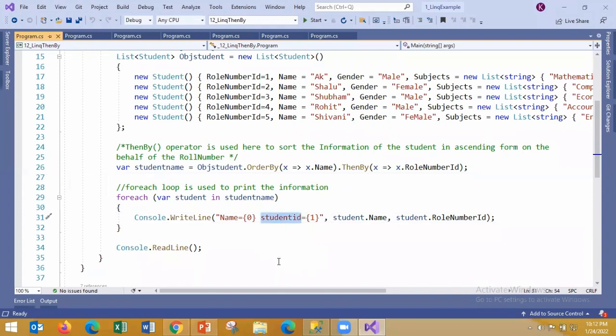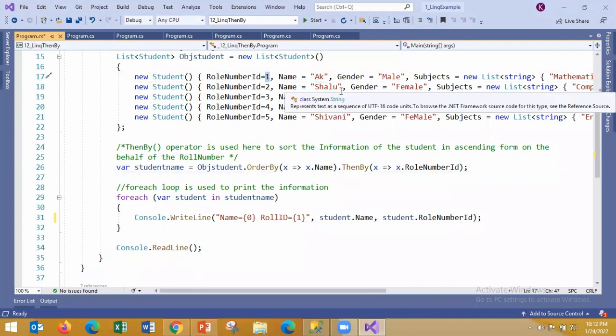Why student ID? This is a roll number. When you do then by, it orders by name first, and then reorders. So name will be A first, roll number is 1. It will be in ascending order.